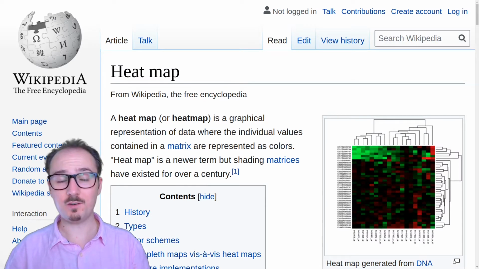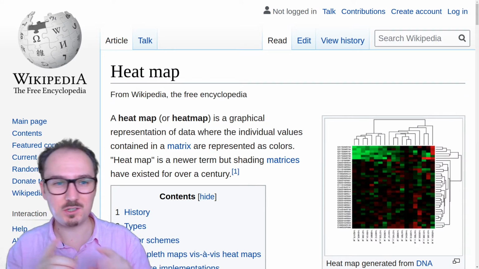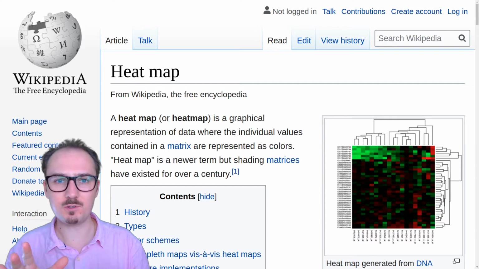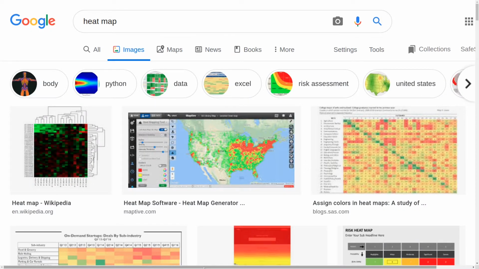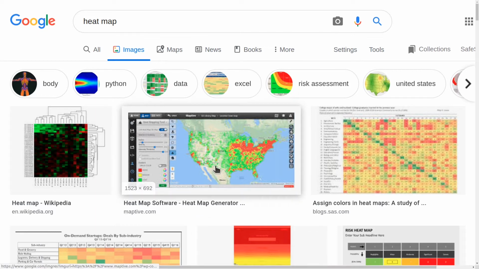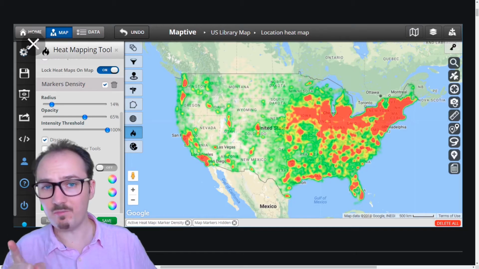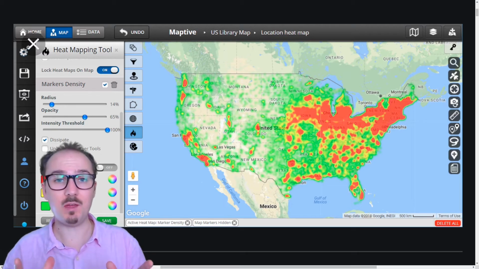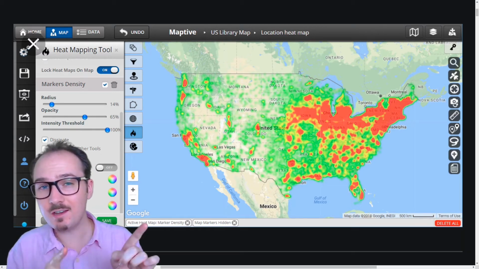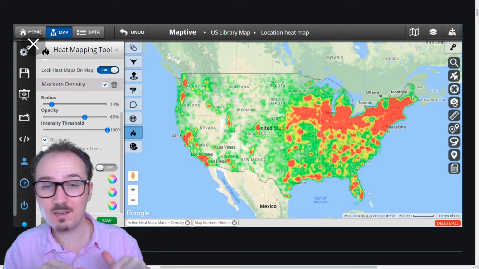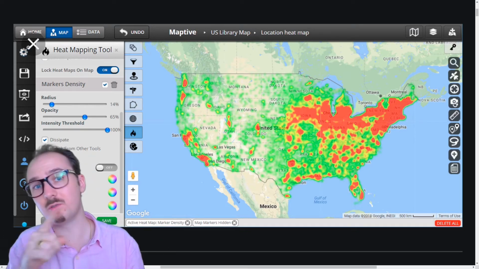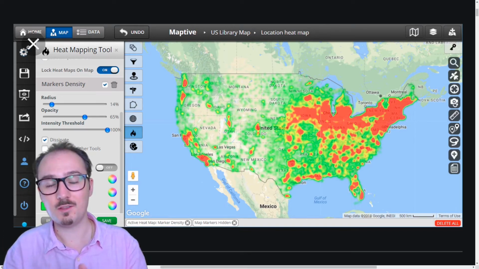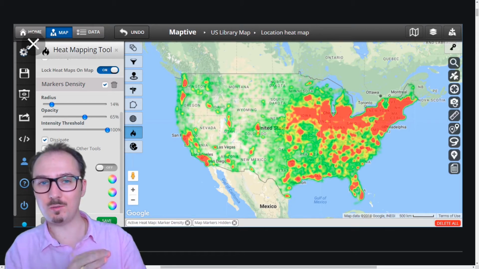Choropleth maps are often confused with heat maps, which is a different kind of thing. Heat maps are usually a grid of colors. Although there is a notion of a geographic heat map, which is more like this. This kind of map is typically referred to as a heat map, but notice how it's not colored polygons. This is something different. This is a representation of density that maybe you could do with kernel density estimation or contour lines, something like that. So this is a heat map, not a choropleth map.